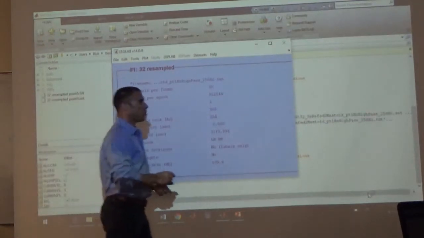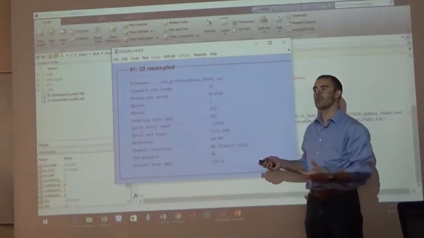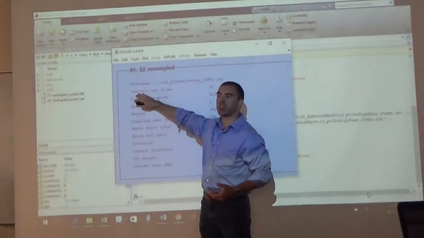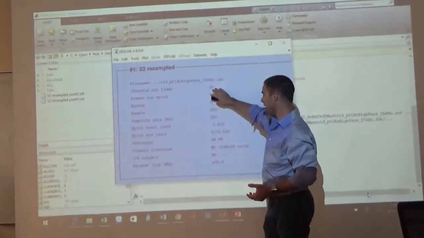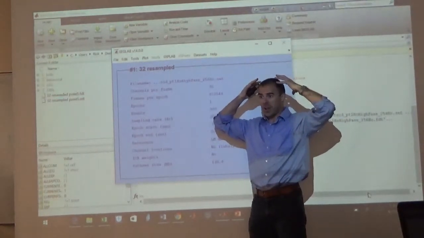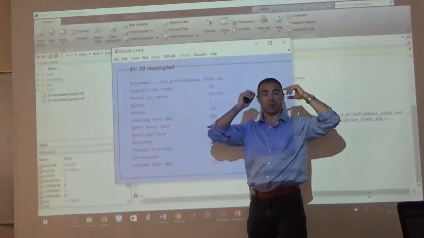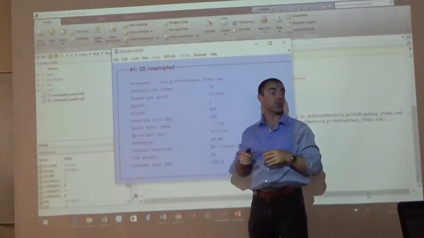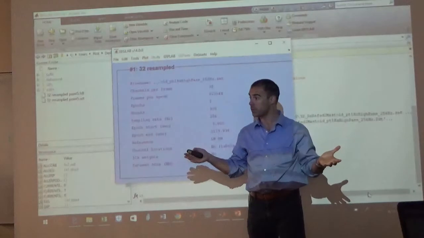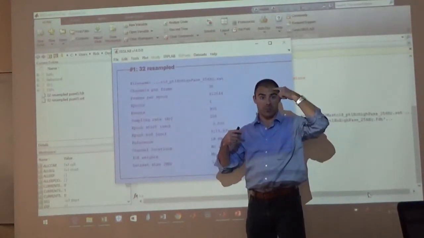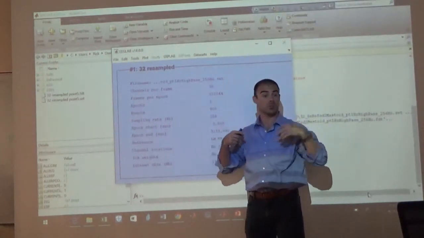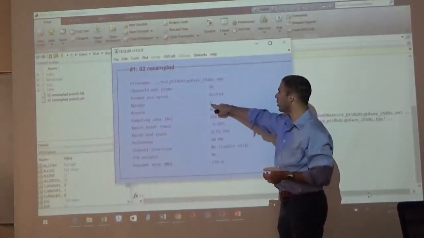Okay, so we can point out a couple of pieces of information that it tells us about the file. It tells us how many channels per frame. In this case, channels means electrode sites. You have 38, and we'll talk about why that is. Basically, you have your 32 main sites from the 10-20 system, and then you've got your two mastoids, and a handful of eye electrodes that add to create 38. So two mastoids plus 32 is 34, right? Then VEOG, VEOG, HEOG, and HEOG. It's 4 more, 38.